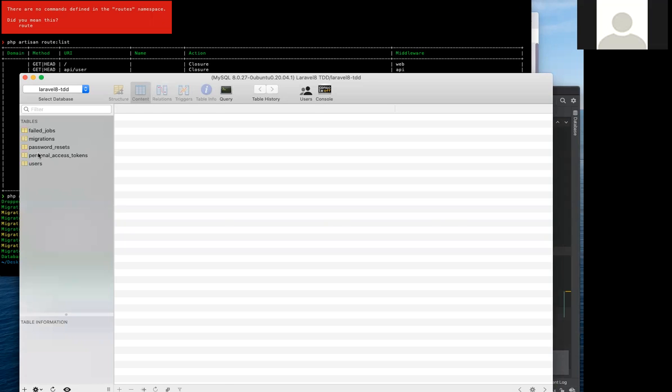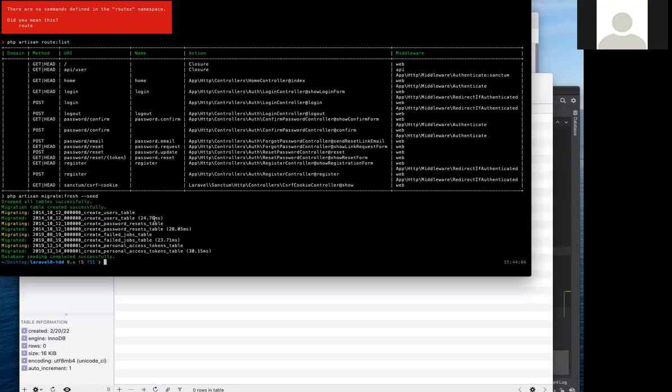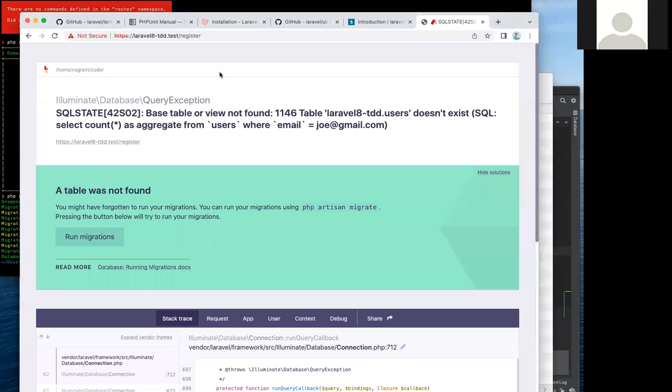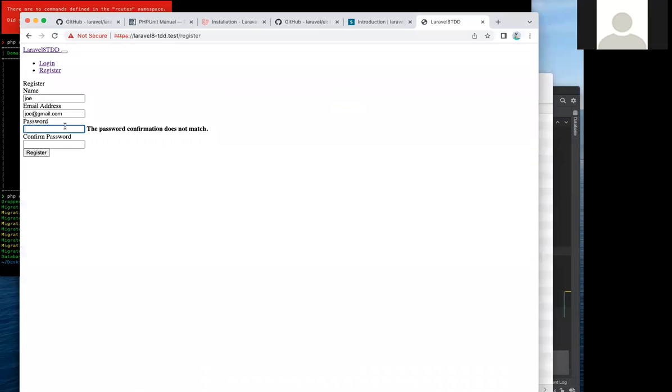You'll see now we have some tables, including users, and we have no users, no data is being seeded in. So let's try again. Let's try register, continue. Passwords don't match, okay. Password, register. Okay, you're now logged in.